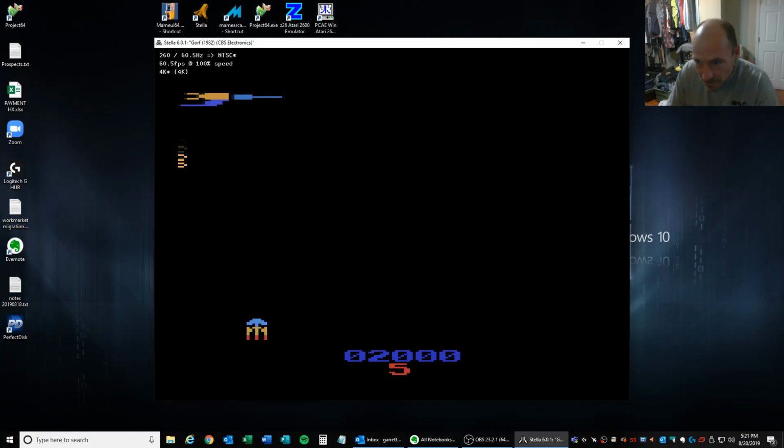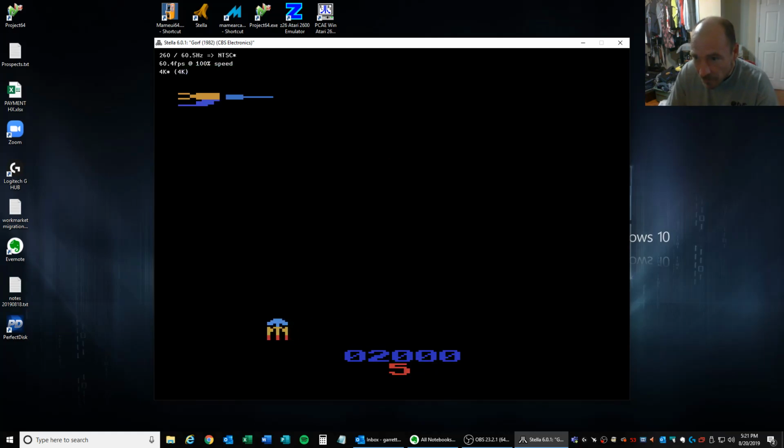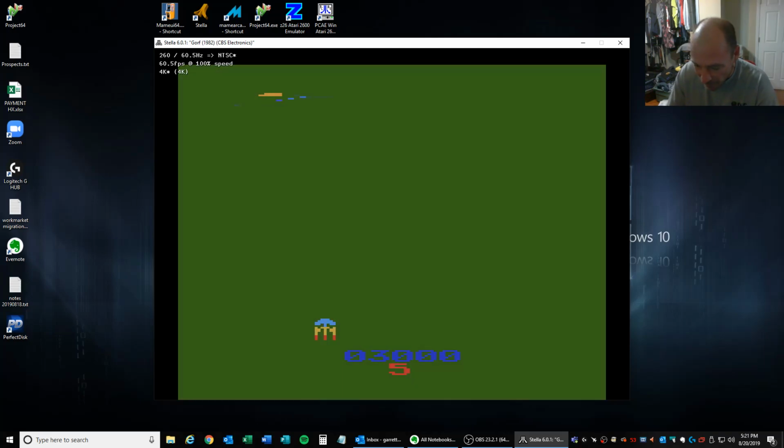Maybe there's a spot on the mothership where you can line up. Okay, that's too far over. I'm holding the button down. Okay, that's too far over. Okay, there it is. Okay, I missed. Okay, so that's what you want to do. You want to get right about there.